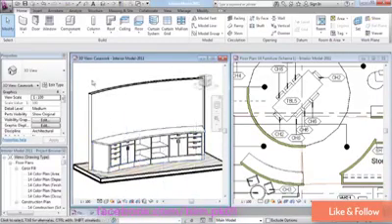It would be very difficult to define that item all by itself in the family editor without the surrounding context, without knowing that there was a certain curved wall there, without knowing exactly how much space was available and how many pieces of casework we could fit within that area. So that's a pretty typical case of where you would choose to go to an in-place family.